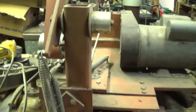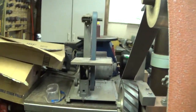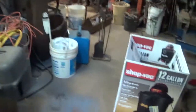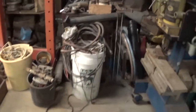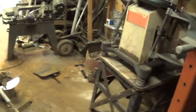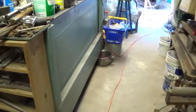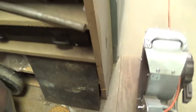I got to turn this around. I can't use that. It's not hooked up, not plugged up. I can't even get to my belt sander. Oh, man. He didn't even hook this back up. He don't know it, but this is a major job he is doing right here. He don't realize that at all. Certainly kill somebody.